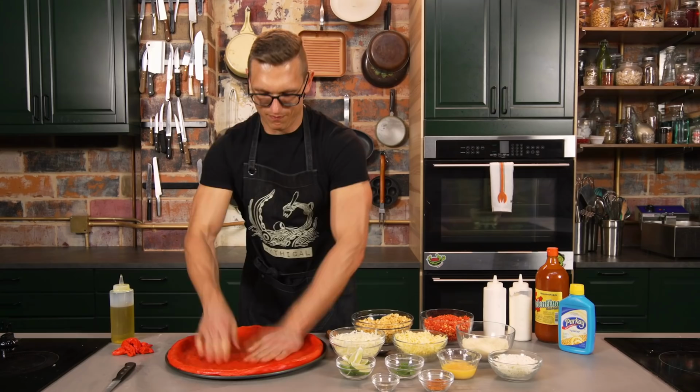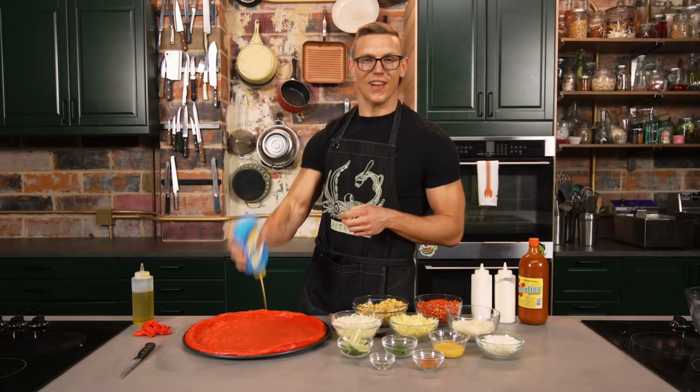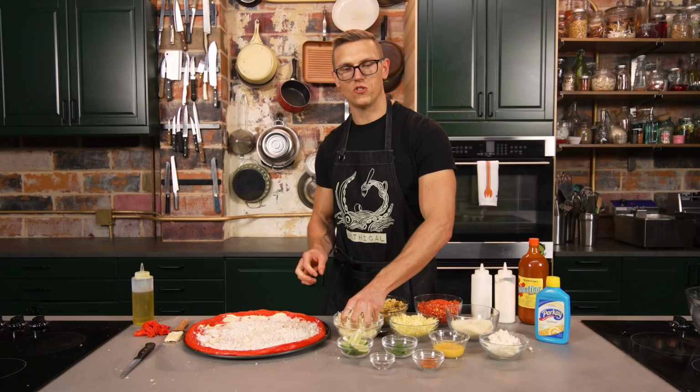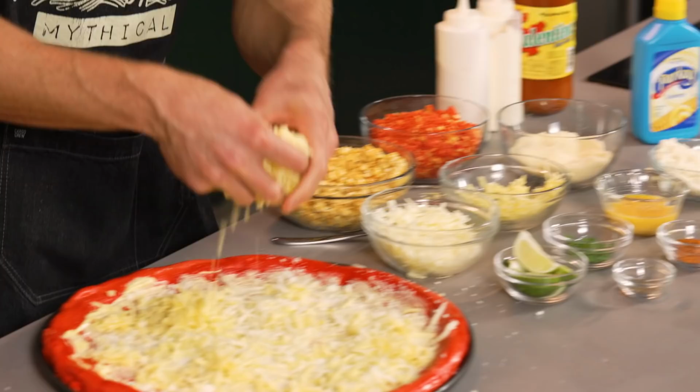Sauce. We're not doing any sauce except for this. Parkay squeeze, 60% vegetable oil spread. What's the other 40%? That's for me to know and for you to find out. All right, we're gonna spread this around. Yes. Cotija cheese, cotija, AKA the Mexican Parmesan. Put a nice little dusting of that. This is a very salty, hard cheese. This is Monterey Jack. And then we're gonna take some queso quesadilla, which is a really fantastic melting cheese. We're using some good melting cheeses on this. Yeah, if you like queso quesadilla, queso chihuahua, asadero, start exploring the Mexican canon of cheeses if you haven't already. It's a fun time.